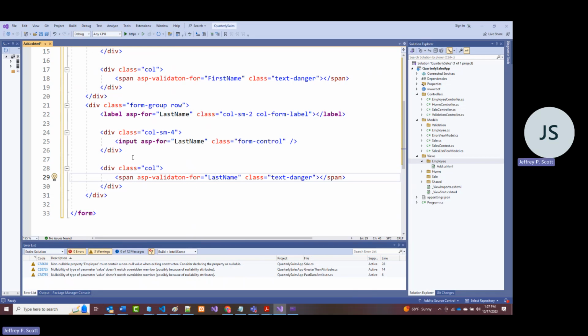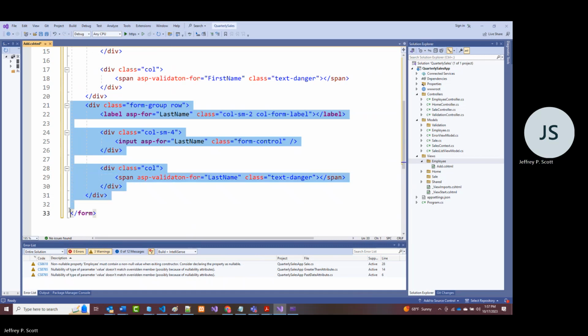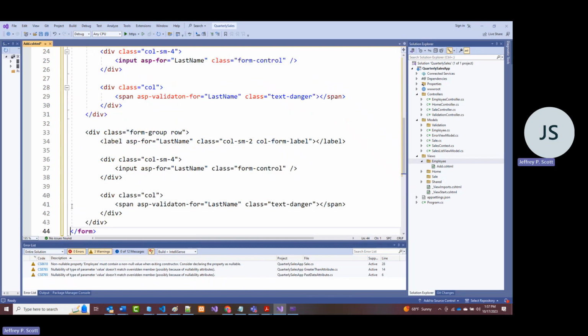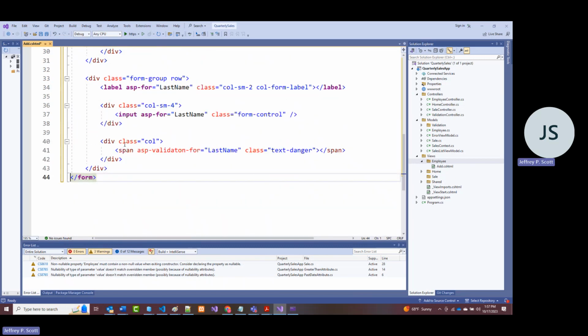The next field then is the date of birth, but there really isn't much we have to do with that. So I'm again going to just copy and paste, and then start making some changes.